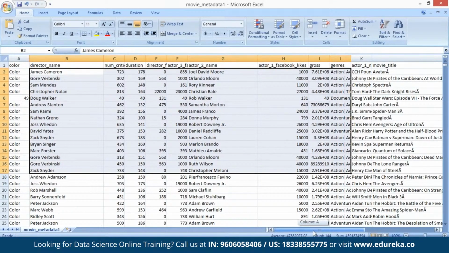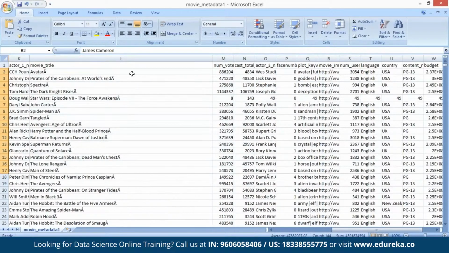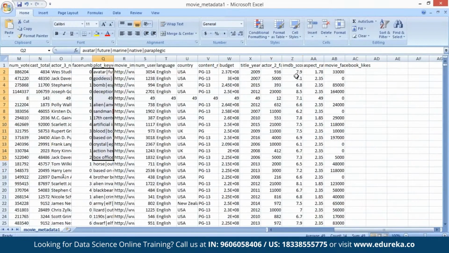So now what we will do is try to cluster these data points. You can see a lot of observations given. What is the gross of the movie? What is the number of reviewers? What is the IMDb rating? What is the IMDb score? What is the movie span? What is the gross? What is the budget, and everything?